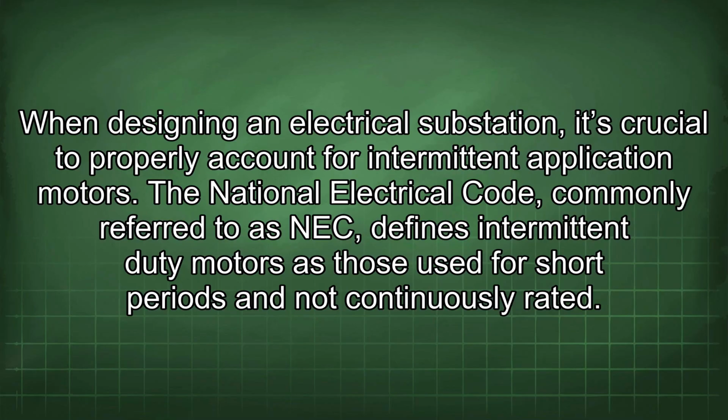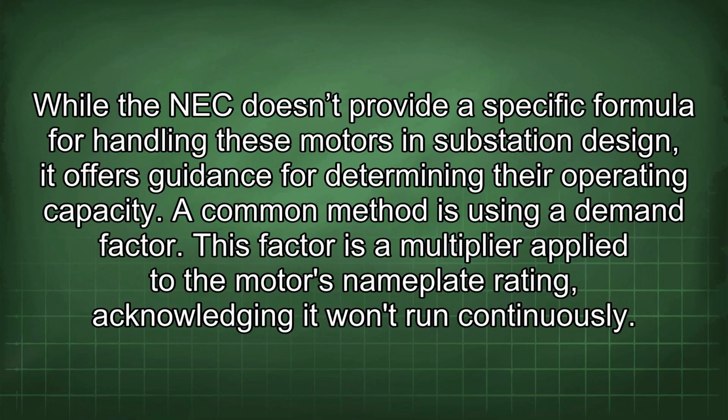When designing an electrical substation, it's crucial to properly account for intermittent application motors. The National Electrical Code, commonly referred to as NEC, defines intermittent duty motors as those used for short periods and not continuously rated. While the NEC doesn't provide a specific formula for handling these motors in substation design, it offers guidance for determining their operating capacity.